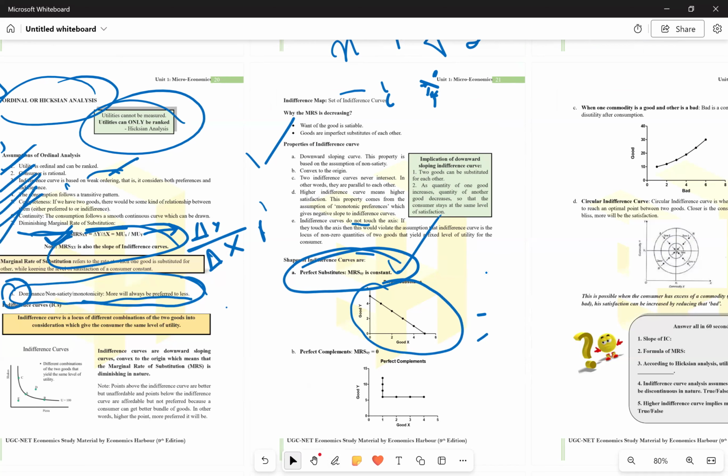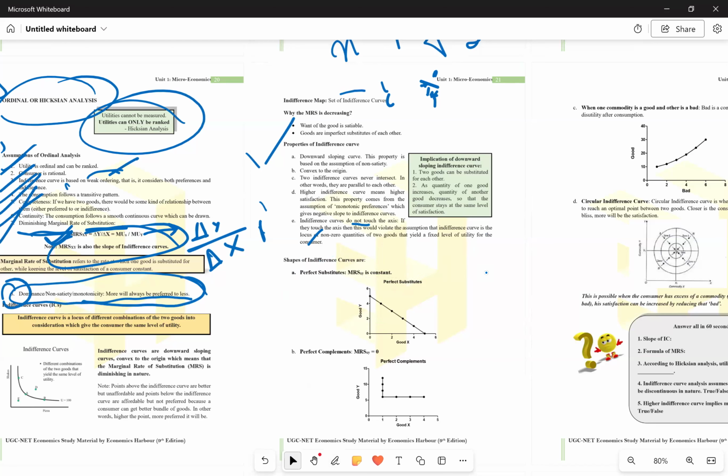indifference curve, sorry. So this implies that as you increase the consumption of good X by 1 unit, the level of sacrifice of good Y that you make will be constant. So if you see the curve, the level of sacrifice you're making for good Y, right? Then that is constant. And hence we have a straight downward sloping indifference curve. Okay. Perfect substitutes.